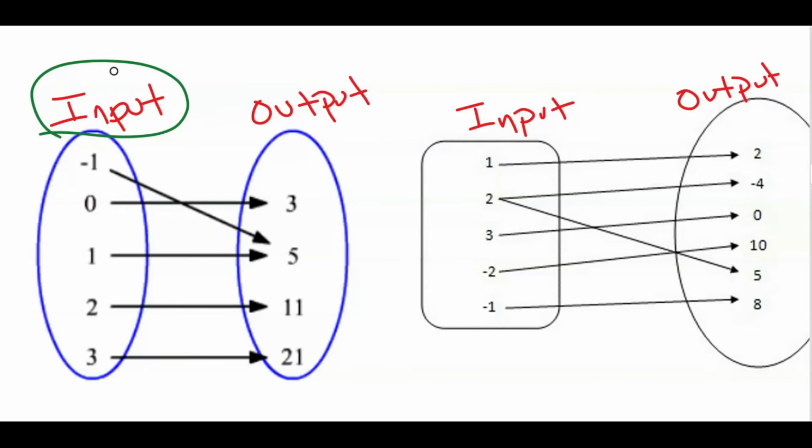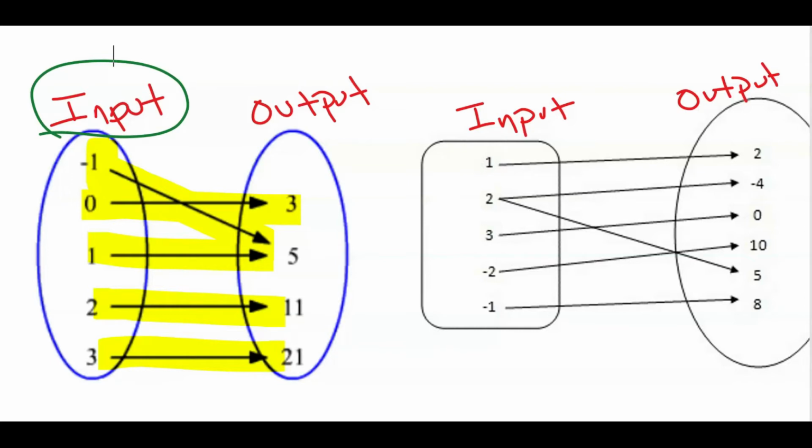So if I'm looking at, let's say for example, -1. -1 is an input. It can only go to one other number, and that is it. -1 only goes to 5. 0, if you look at 0, it only goes to 3. 1, down here, +1, that's the only time it appears, goes to +5. Each one of these inputs only has one line coming out of it, and that's what makes this relation a function. Every input has only one output.